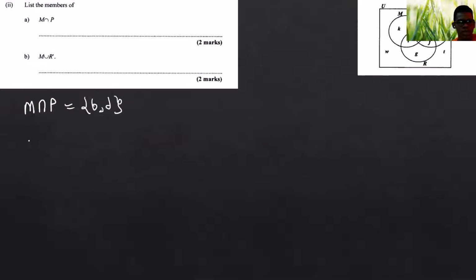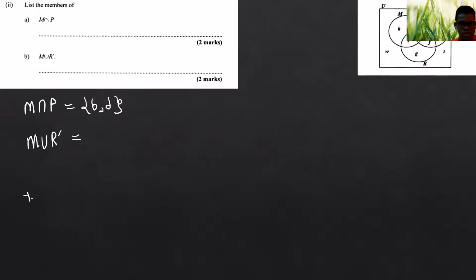Good, right? Next one is asking us for M union R complement. Now, the best way to do these kinds of, I would call them, complex set notations, is to actually, so M union R complement, we're unionizing M and R complement, right? We want to know all the elements that are in M and then add on all the elements that are in R complement. So what you can do, the easiest way to get this, if you don't already recognize what M union R complement means, right?